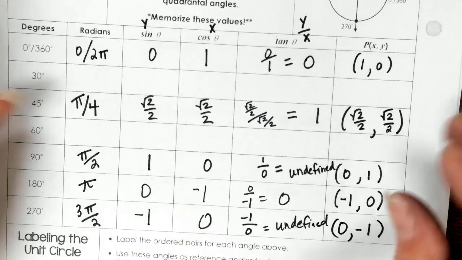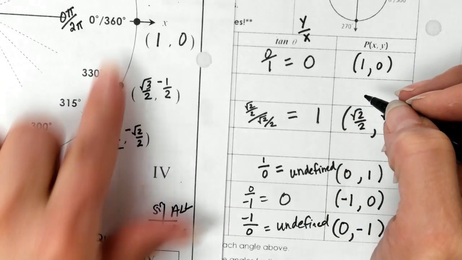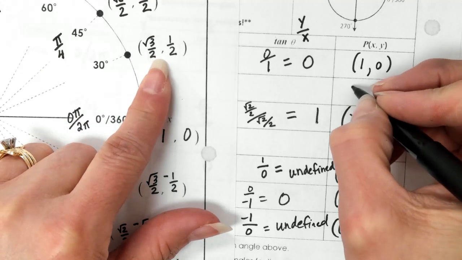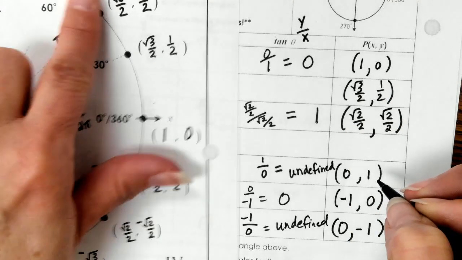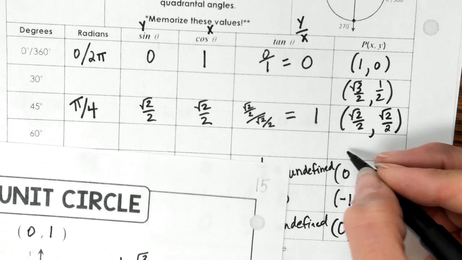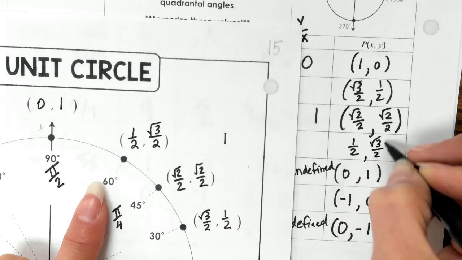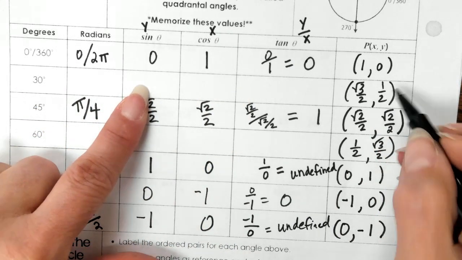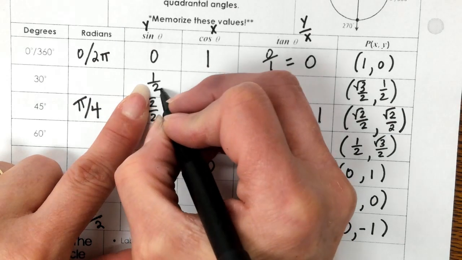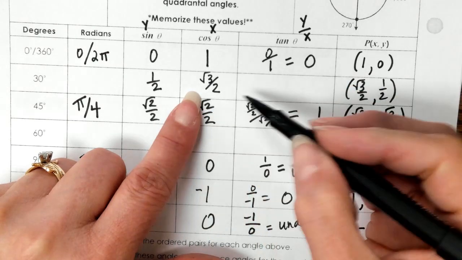We have a little bit to fill out on page 13, so let's finish filling this one out. We already have the point, and if you look at your unit circle, the 30 is the radical 3 over 2 and then 1/2. The 60 is this one here, and the 60 was the 1/2 and then radical 3 over 2. So I've got those. So my y of the 30 degree is 1/2. And the x is the radical 3 over 2. I'm just filling that in.